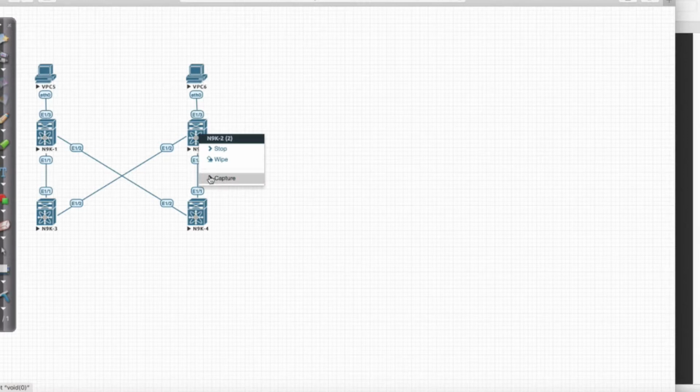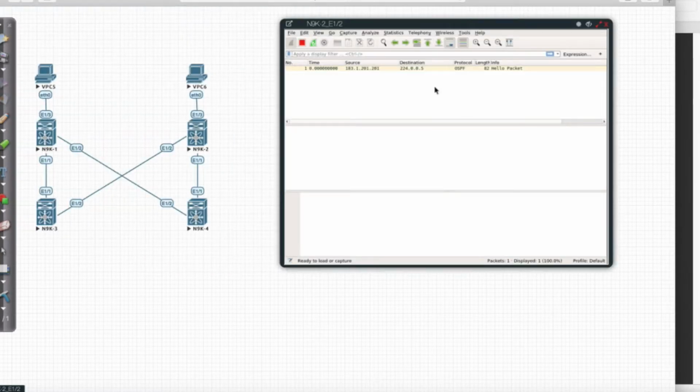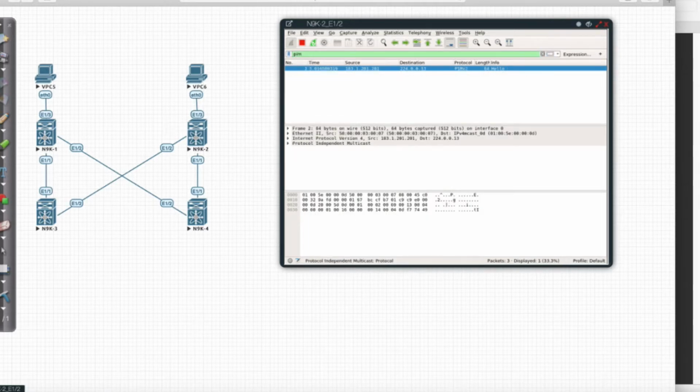So Ethernet 1/2. Let's see if we can see it going out towards 201. When I come in and say PIM, we should see a register message.